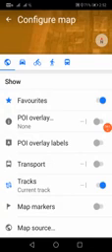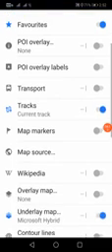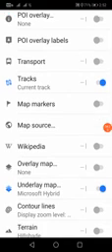Then the most important is the tracks. Automatically the tracks have come. Okay, now you go to the underlay map, which is already on, because the map or satellite image you have seen is from the underlay map.